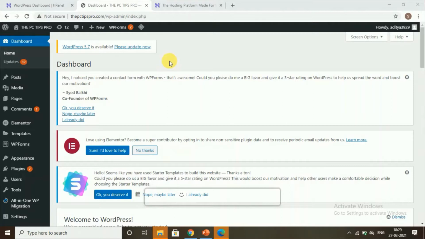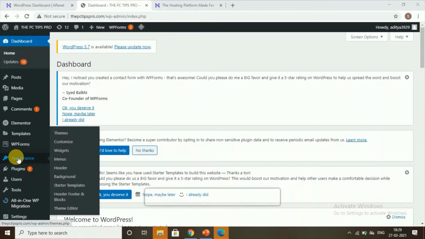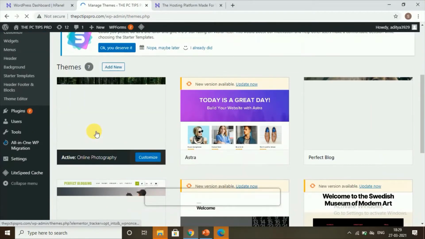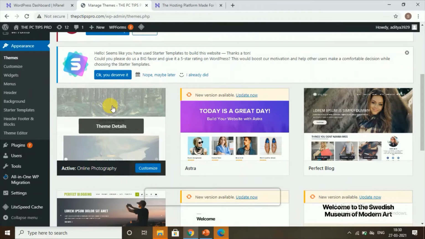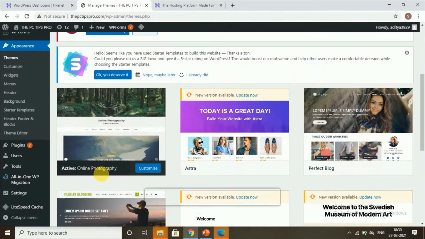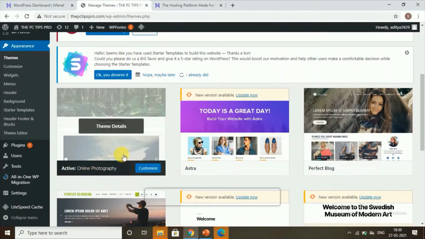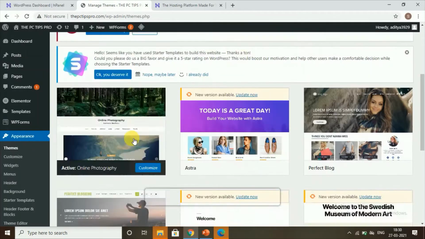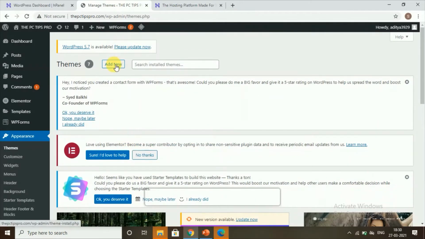Firstly, in this dashboard, in the left side column you can see Appearance, and then go to Themes. In Themes you see the one active theme on your website. This is on my website, that is, the online photography theme is active now. So you can change themes. In order to change the theme, click on Add New.